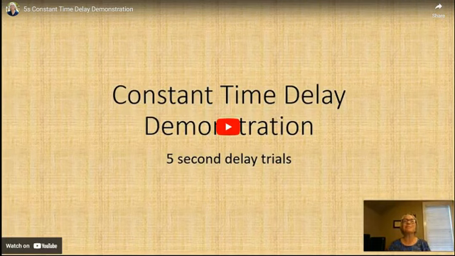Great work practicing with your partner, the nonsense words with 0-second delay trials. Now in the next video, you'll see the teacher again, who is teaching her student to read important vocabulary from the adapted story Because of Winn-Dixie. But this time, she waits 5 seconds after presenting the cue, read the word, and the stimulus before she delivers the prompt. This gives the student the opportunity to read the word before being prompted, if she knows the word.